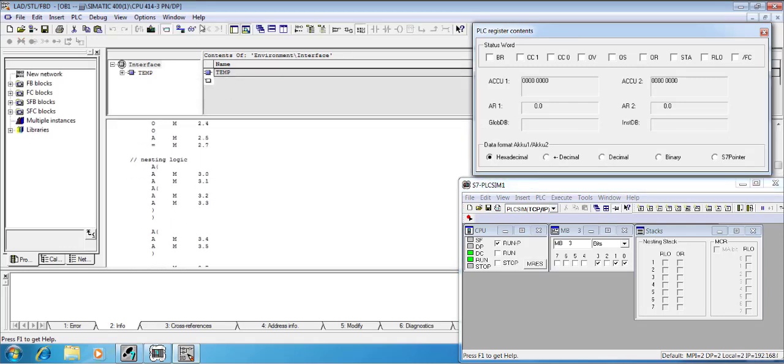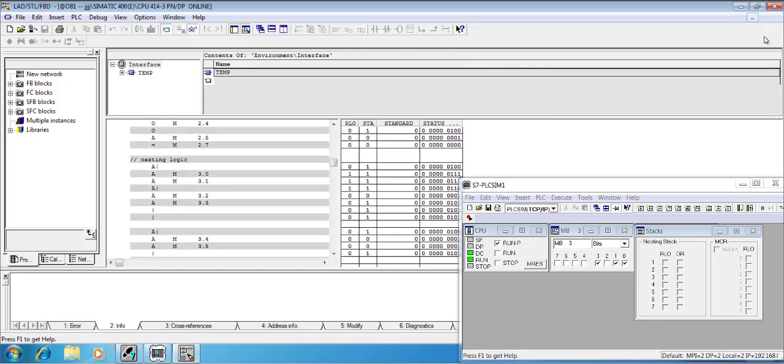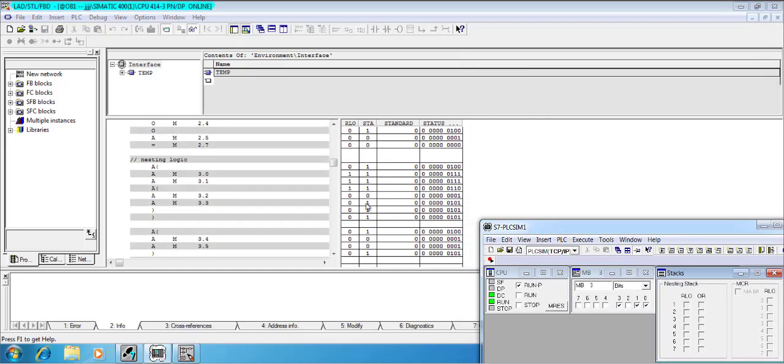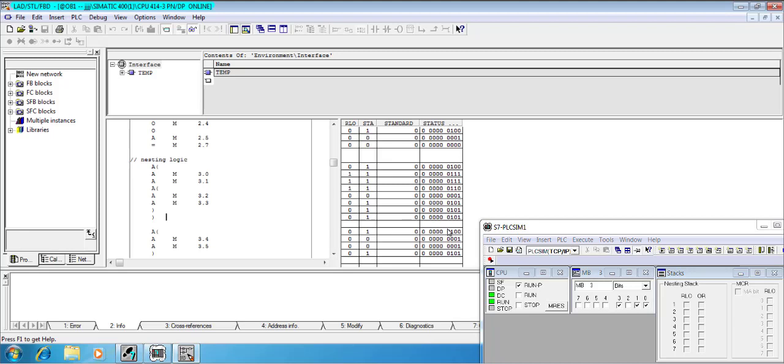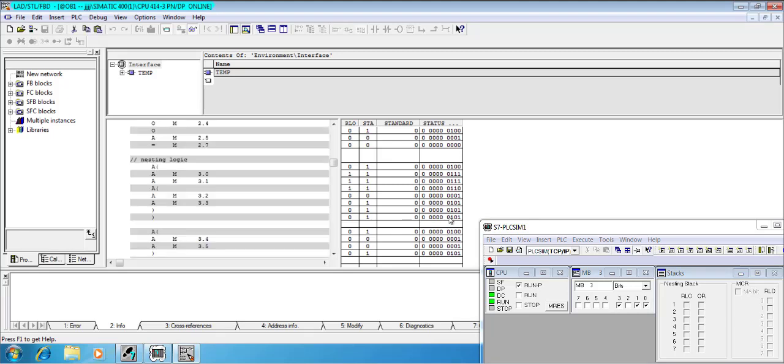Now in our offline block, if we did monitor mode, you could see the value of the result of logic operation after execution of each instruction, even nesting instruction. But without going into debug mode, you wouldn't know how this result was reached or how we arrived at it.